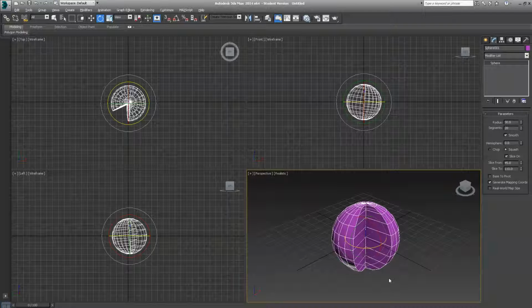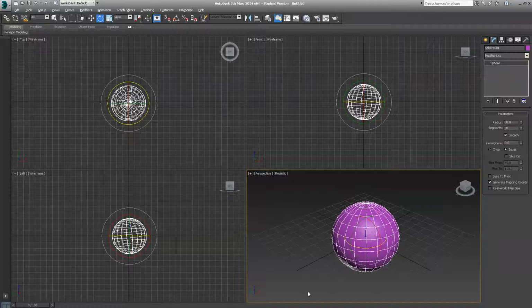So, yeah, you can do that. Or decide, no, you don't want to have it cut. And this stuff here, for the moment, don't even bother with that. Anyway, so that is one sphere.